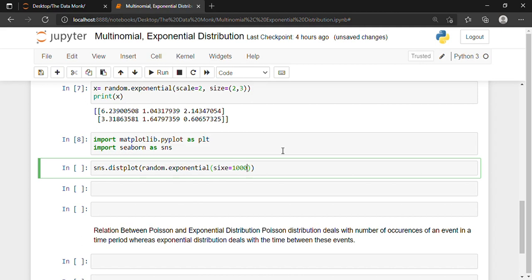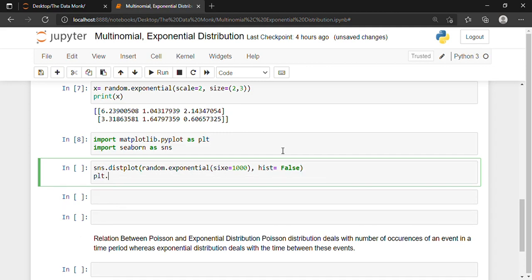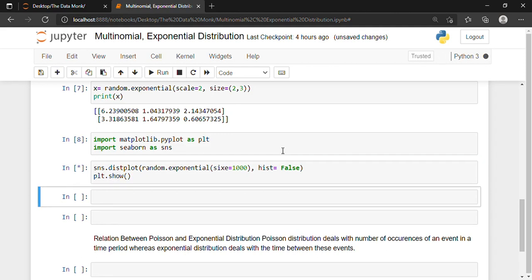I do not want a histogram, so I'll write hist as false. I just want to see the curve. Then I'll write plt dot show, shift and enter.